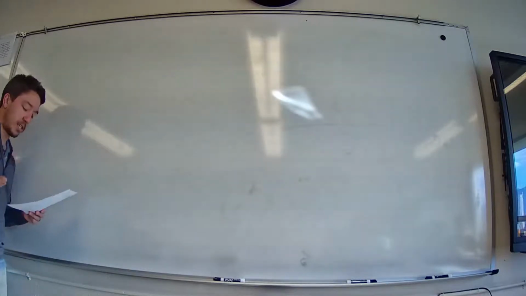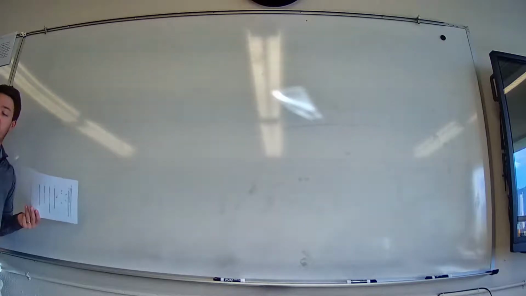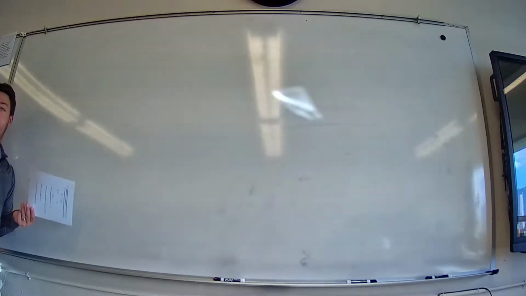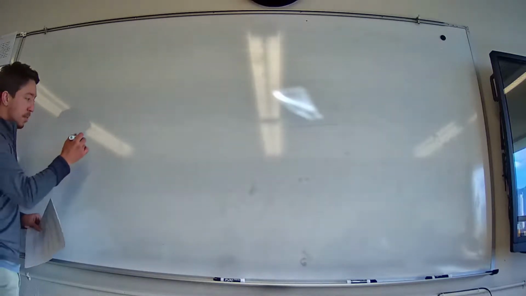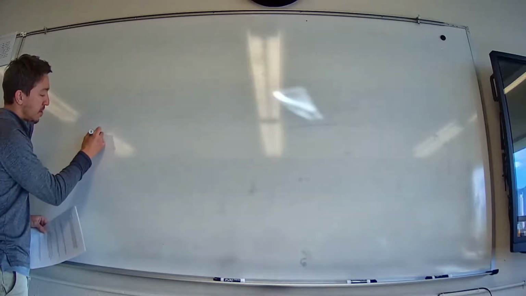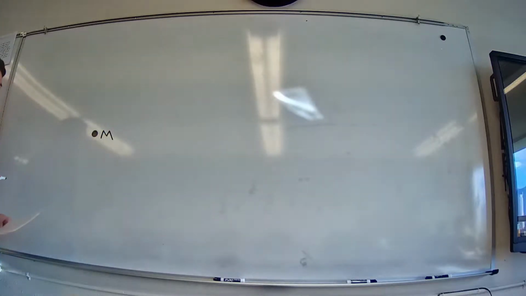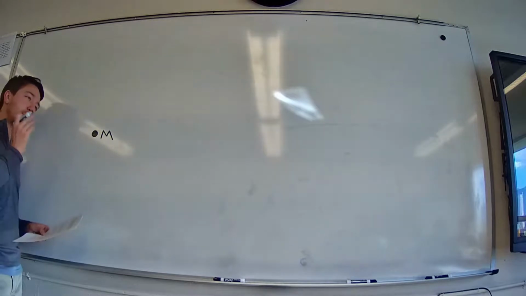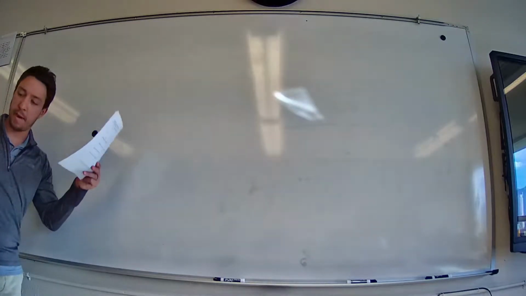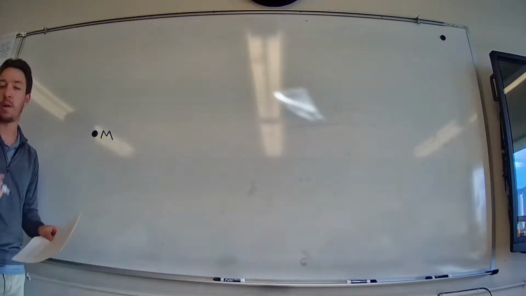All right, so last question I'll do with you guys on this. If you've ever heard of a black hole, here's the main idea behind it. Suppose you had a whole bunch of mass, big M. This is number 35. Suppose you had a whole bunch of mass that, like I was talking about earlier, gravity has won the battle. All that mass has collapsed down into a super small area.